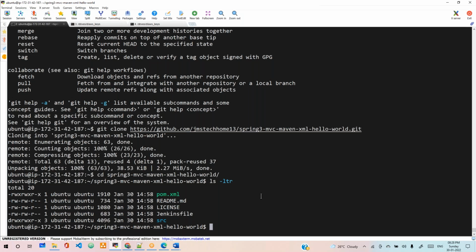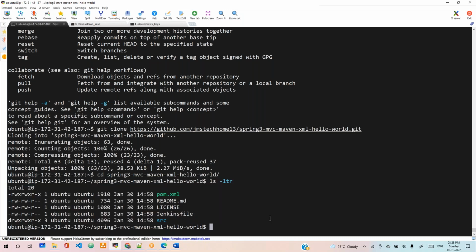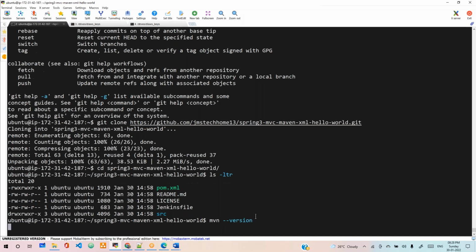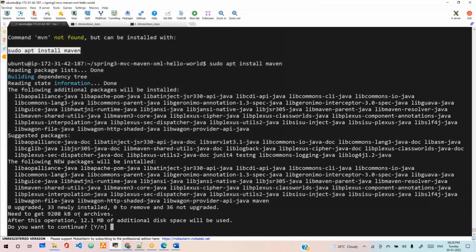To dockerize this, compile and validate, what we require, guys, is to know which kind of project it is. Is it a Gradle project or a Maven project? For this, check whether Maven is there or not: mvn -version. Please answer my question. Okay, mvn is not there, and it is suggesting to install Maven, so install Maven.